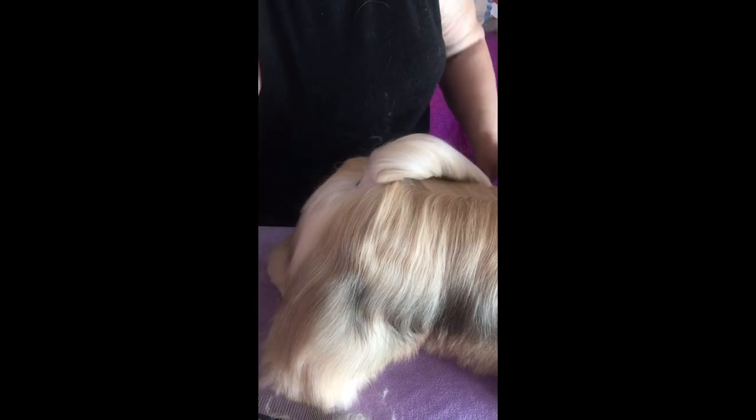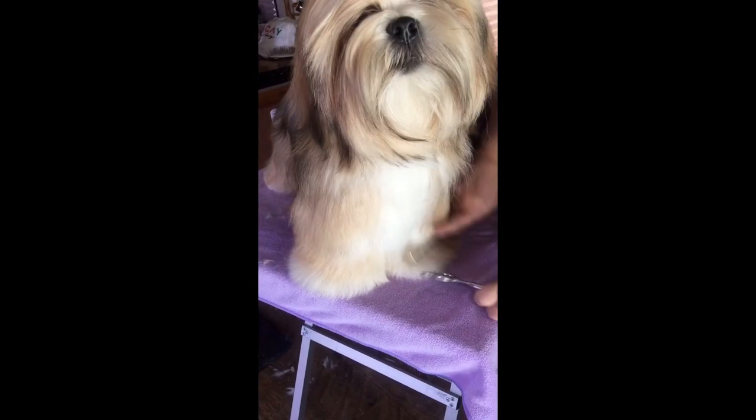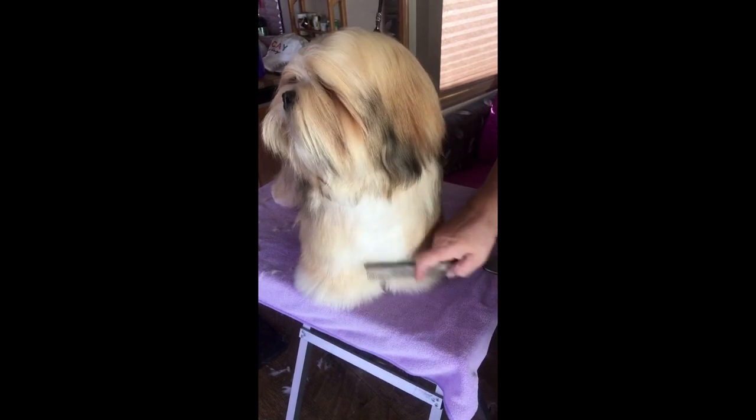Let's go to this front. We're going to do the same thing here. She's groomed in a grooming arm — see the difference about not having to wrestle with her? I'm going to comb everything down. With my curved, I'm going to do the outside line first, steadying my scissors with one blade actually on the table top.